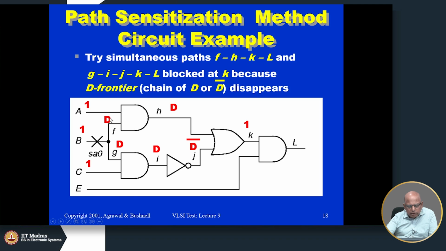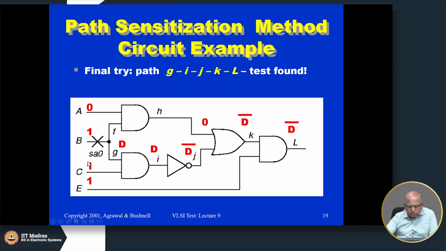An alternate will be, we have already created A equal to 1. So, D is already here. So, D and D bar unfortunately will give a 1 and it will fail. The final method is what I just described. So, the D I am trying to propagate via this path.